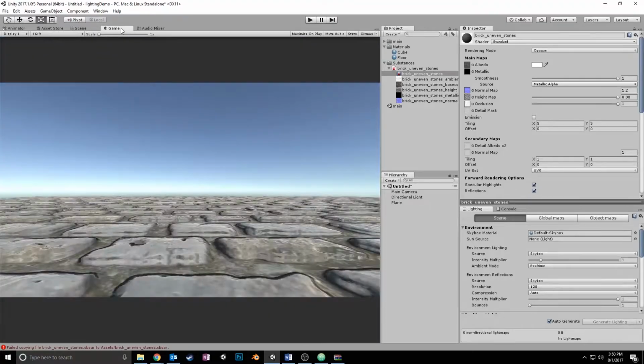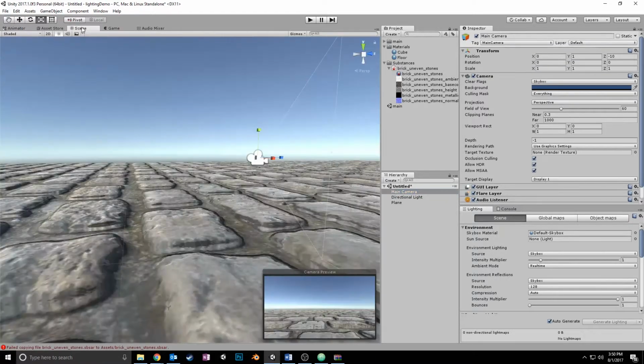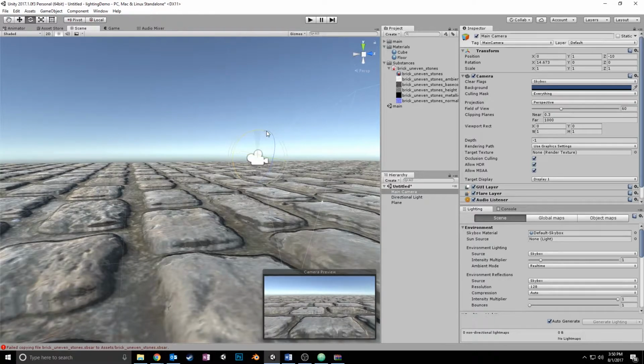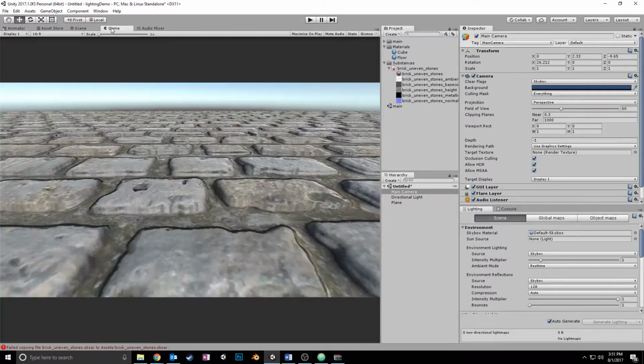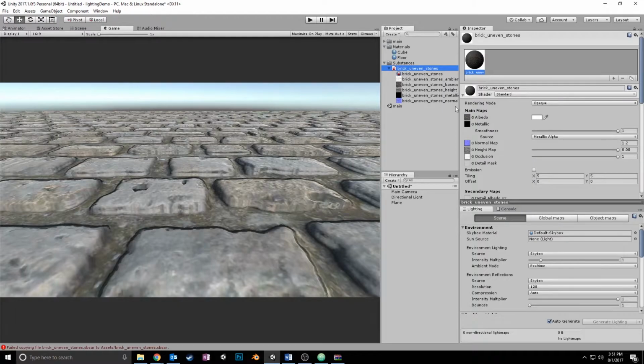And now you can see inside the game camera, we really see a lot of the detail in this texture. And now substances aren't like a free ticket to having a good looking, good textured scene, right? It still comes down to the artistry of putting it all together.